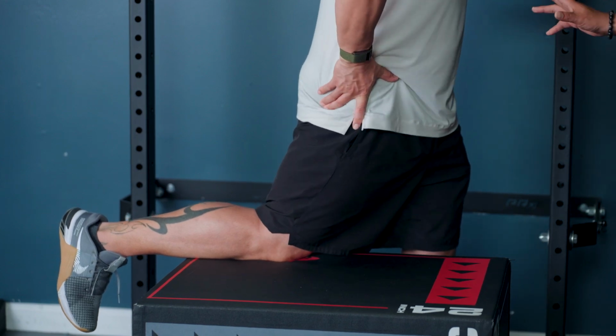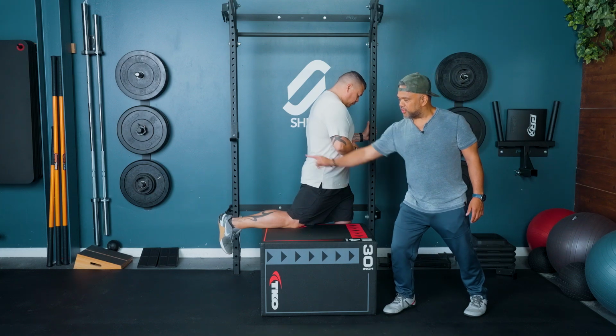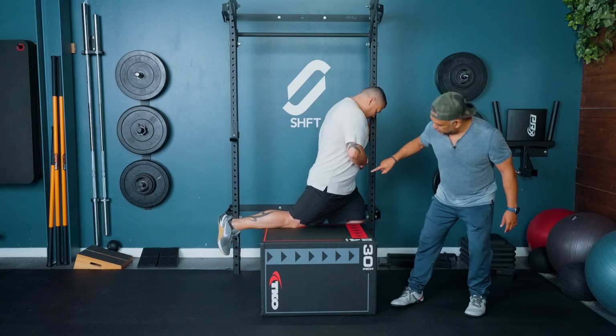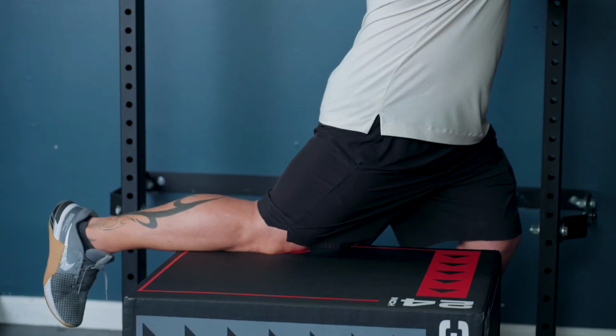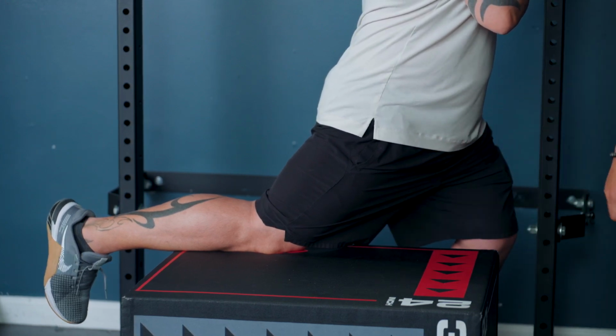and we're gonna use that to posteriorly pelvic tilt and then drive the hip forward, okay? Posterior pelvic tilt, and then drive the hip forward, almost like you're feeling like you're pushing your foot back that way as you push your hip forward and get a better stretch and mobility right here on the hip flexor area from the front part of the hip all the way down to the thigh area, okay?